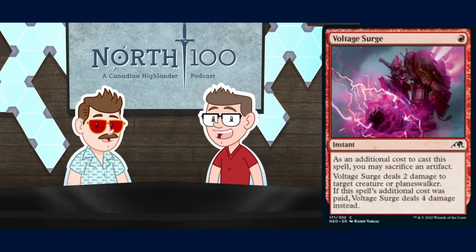I've never been a huge fan of Shrapnel Blast. I don't like the extra hurdle you have to jump through. So Shrapnel Blast is a classic 2-mana burn spell in red. You have to sacrifice an artifact and deal 5 damage to any target. So what Voltage Surge does is, its floor is a Shock that doesn't go to the dome. And it's a little bit more flexible if you do want to go up and sacrifice that permanent for 4 instead.